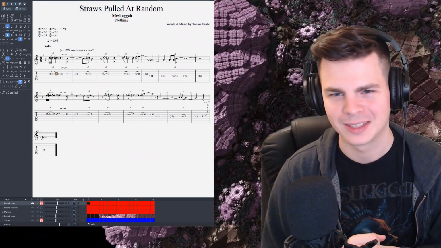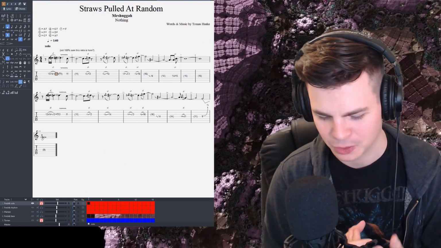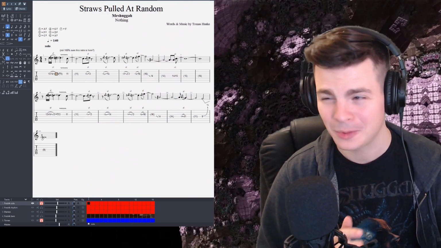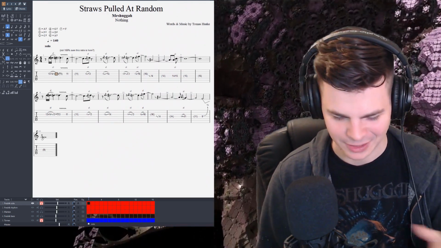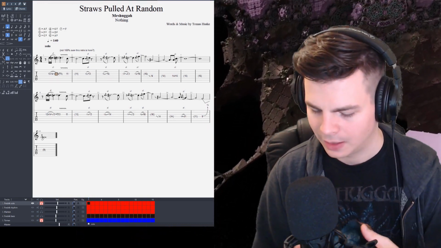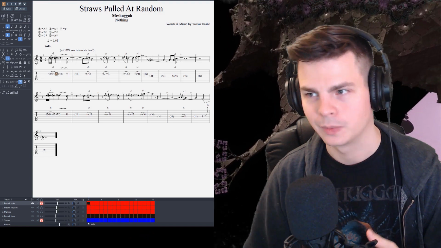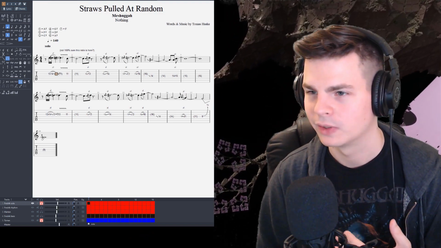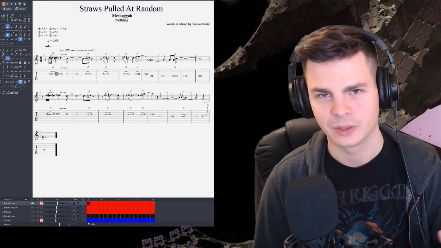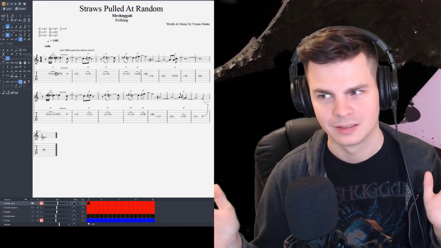I hope you enjoyed this thorough dissection of Straws Pulled at Random. There's probably a lot more analysis here than solo, because the solo is so short and there's a lot of interesting things here. I think there's key takeaways here in that you can do an awful lot with relatively little musical material. So it's literally 3 notes in the bass and 3 repeating notes in the treble, and that's it.